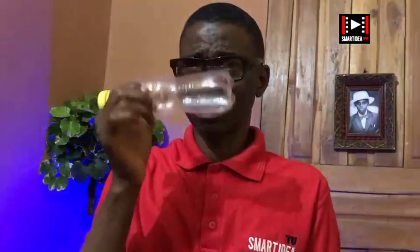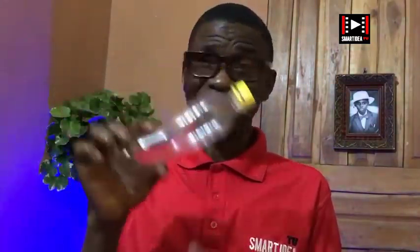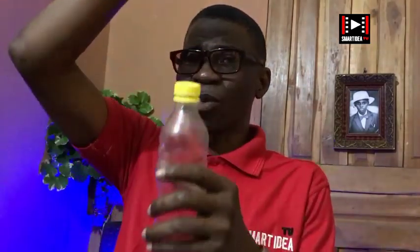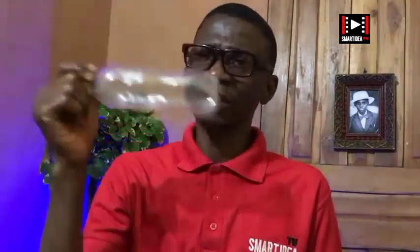You can get something like this, or something that is not as big as this. But it must be dry. That is the warning. The plastic must be dry. The bottle that you want to use is not a glass bottle. It should be a plastic bottle, and it should be dried. No water inside, no sign of water. Then you pour the mixture, that is the coconut water, the honey, and the drops of Bint El Sudan. You mix together, then you pour it into the container, and that is just about it.